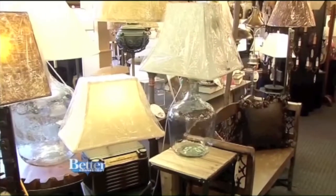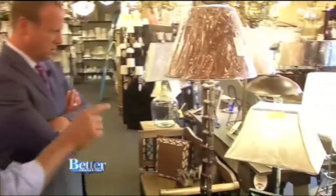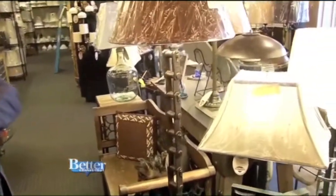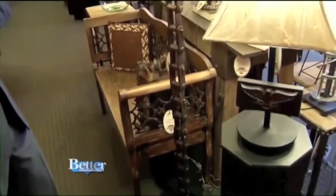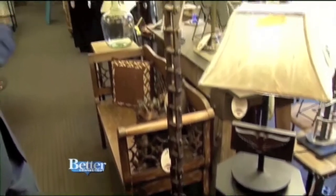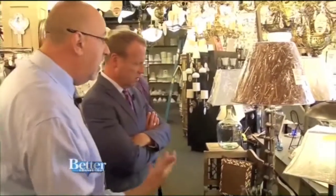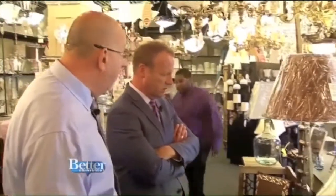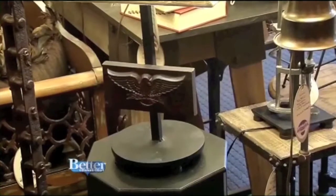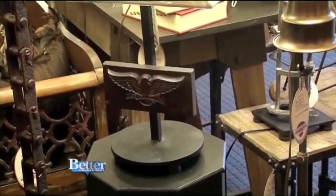Now we're going to switch to repurposed items that have been made into lamps. That's actually a conveyor chain from a floor assembly line. Is that real? Is that for real? For real. Factory was being demolished. We had someone we knew go in and remove all the artifacts from that factory, the conveyor chain being one of them. We designed a floor lamp around it and a couple of table lamps, which have been very, very popular sellers. They've also taken this embossing mold from a furniture manufacturer and turned that into a lamp as well.